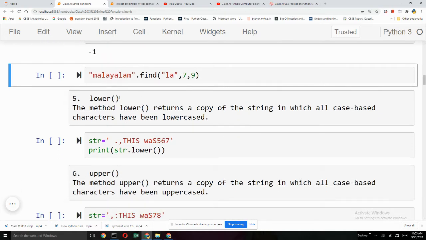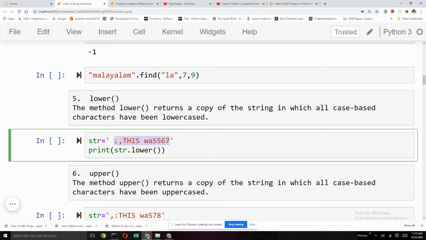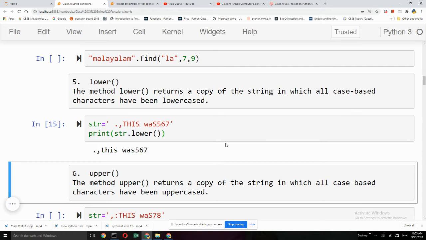The next function is lower. Lower will convert any uppercase letter to lower alphabet. So it will not affect if it is a comma or a full stop or a space. So this is the string and I convert it to lower. Only the uppercase alphabets will be converted to lower. So it returns you a copy of the string.